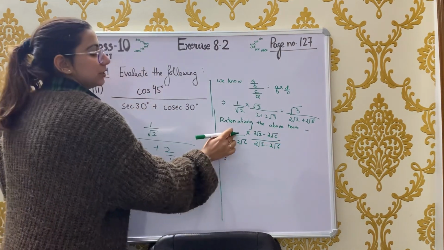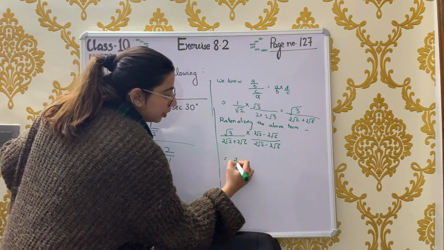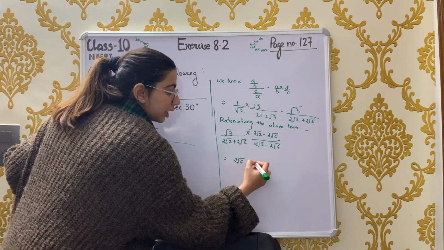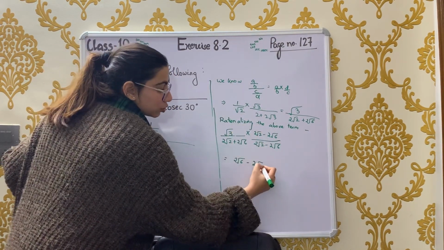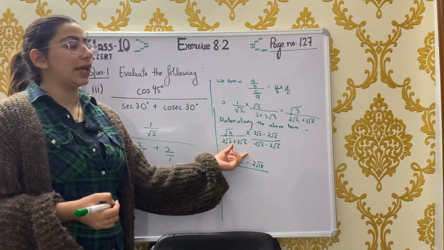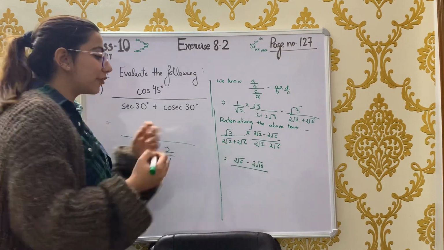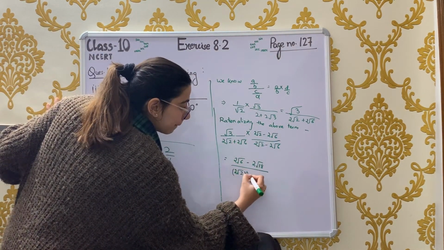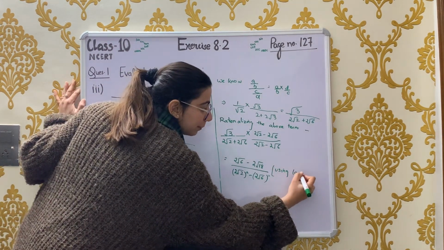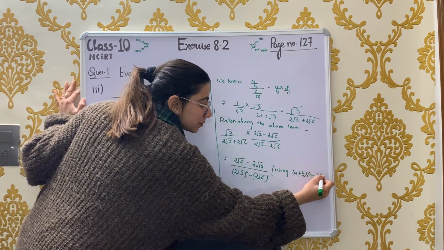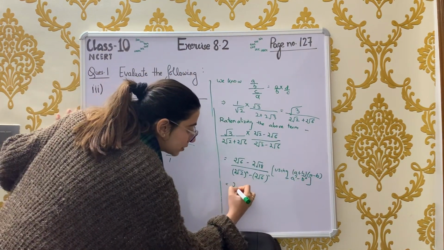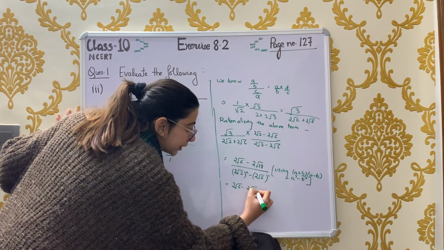So in the numerator, it just directly gets multiplied. So it is going to be 2 root 6. How? Root 3 gets multiplied by root 2. Similarly, 2 into 3 into 6 is 18. So 2 root 18. Now in the denominator, we can see that this is something a plus b and this is a minus b. So I can write this as 2 root 2 whole square minus 2 root 6 whole square. Using a plus b into a minus b equals a square minus b square. So here we will get it as 2 root 6 minus 2 root 18.